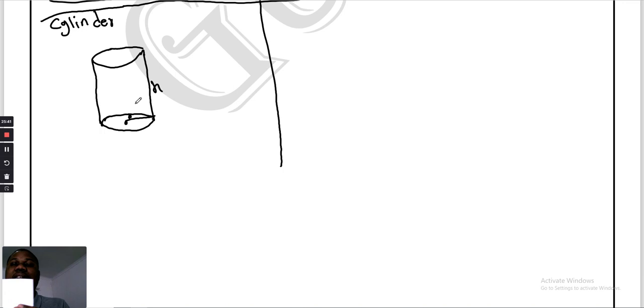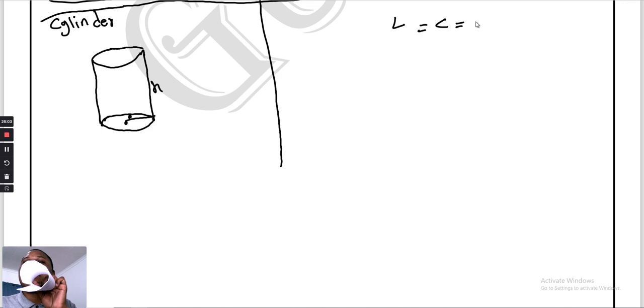Look at my rectangle. It's not changing, but I am folding. It is only changing in shape. You understand? So it means that the length of this rectangle has now become my circumference. And then how do we calculate a circumference? A circumference is calculated by saying pi d or 2 pi r. That is how we calculate the circumference of a cylinder, okay? But we are not done there.